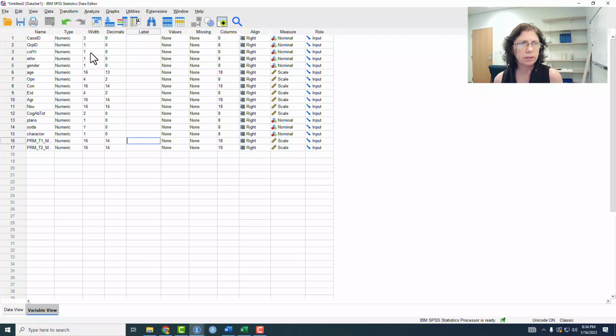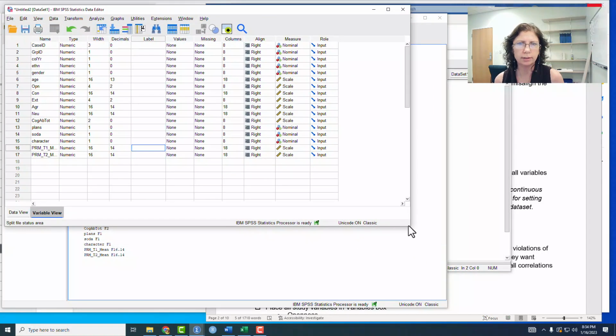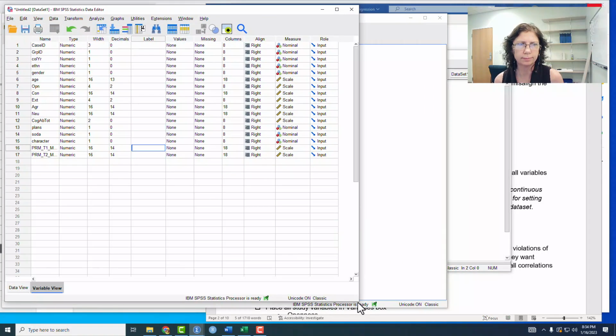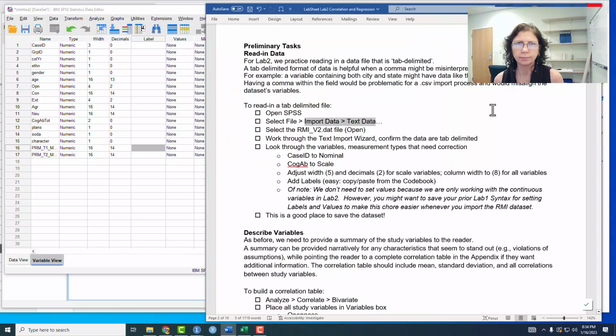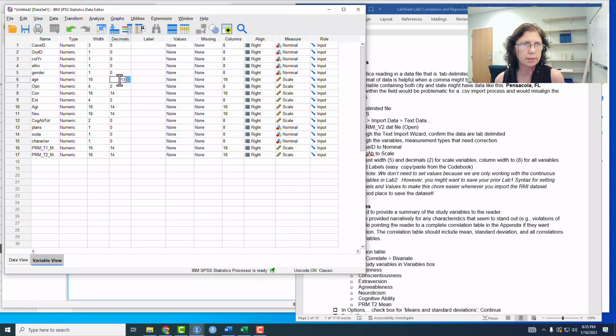It's going to help to just set the width standard. So let me pull this over so I can see my directions at the same time. So I want the width at 5 and the decimals at 2 for the continuous variables. So I'm not worried about the categorical, but this can be applied to all of these that came in really high.